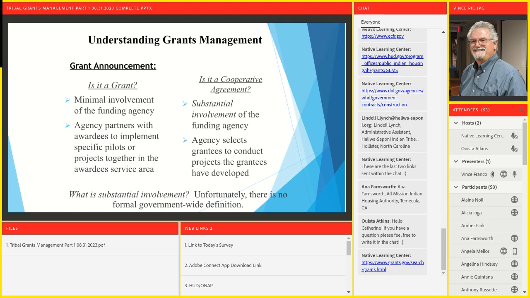So much more. I know that the Native Learning Center went through a cooperative agreement a number of years ago when I was there, well, actually way back, 2014 and 15. Cooperative agreement doing the same thing that they do to this day, but there were funds segregated in addition to the normal funding, in addition to the normal IHBG, there were additional fundings under the auspices of a cooperative agreement. Normally, the relationship with the Native Learning Center and HUD, with ONAP, was pretty straightforward. It ran smoothly. They've been doing it for years. Little turnover in personnel. Everyone knew their roles on both ends, and it ran smoothly.